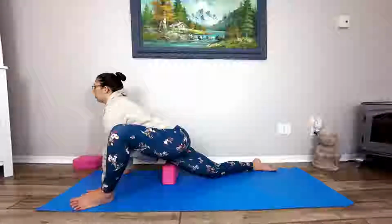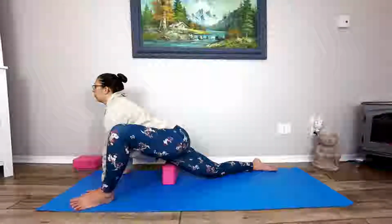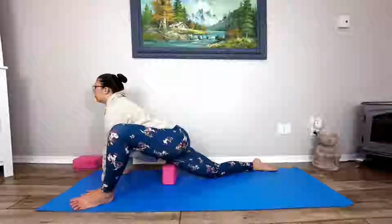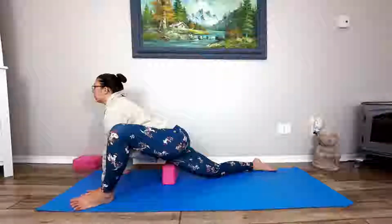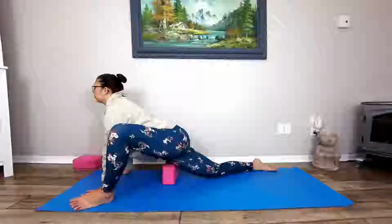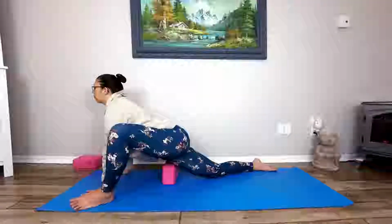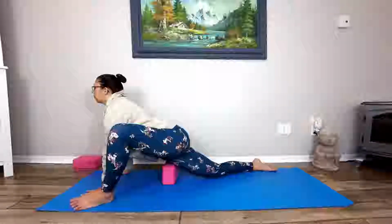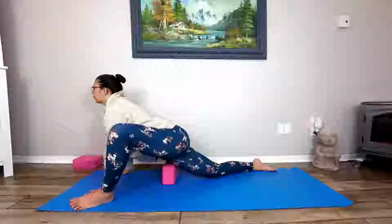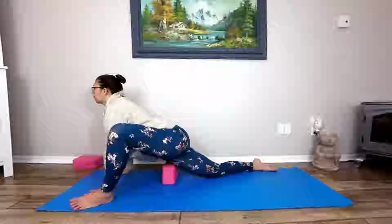Where can you bring more positivity into your life? Where can you allow the space for more kindness? Let gravity bring you deeper and deeper into the pose.